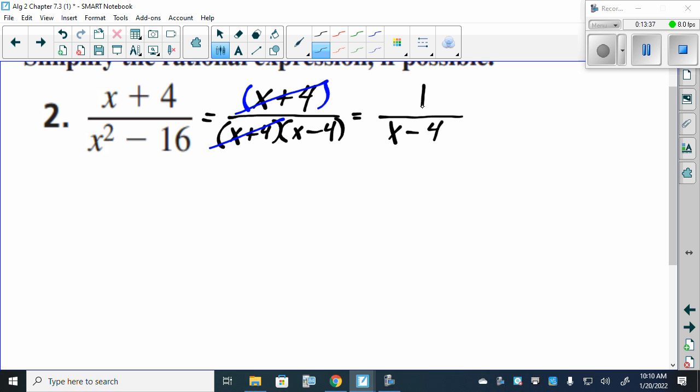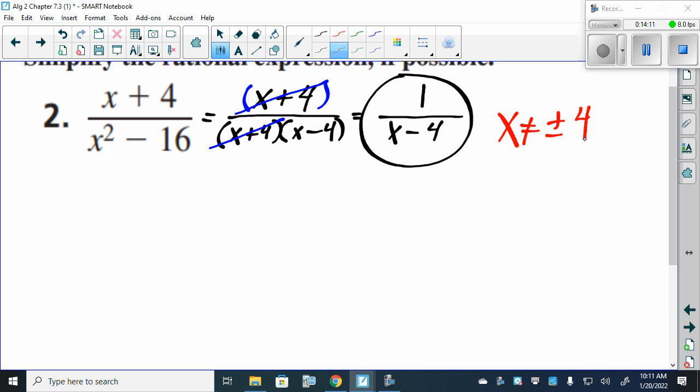Because the x plus 4 divided by x plus 4 is 1. Whenever something factors out completely, we're left with 1. The only way that we can get to 0 is if we are adding or subtracting two like things. So this here would be our answer. And if we wanted to look at restrictions, x cannot be, well, positive or negative 4. Are you ready for the next one?